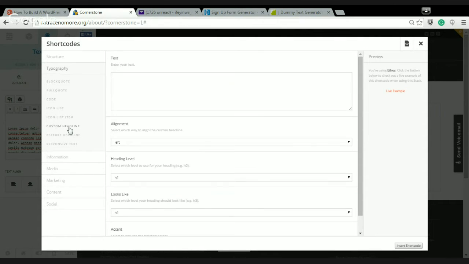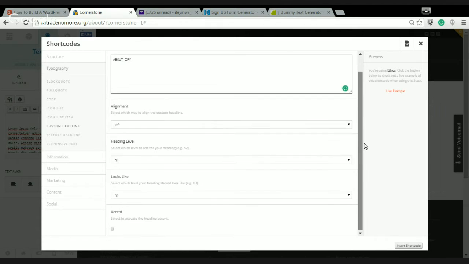I'll click on custom headline, then I'll enter my text here, which is about Ify. I'll just make it in capital letters. About Ify. Then where do I want it to be? I want it to be aligned to the left, and I want the heading to be heading 1.